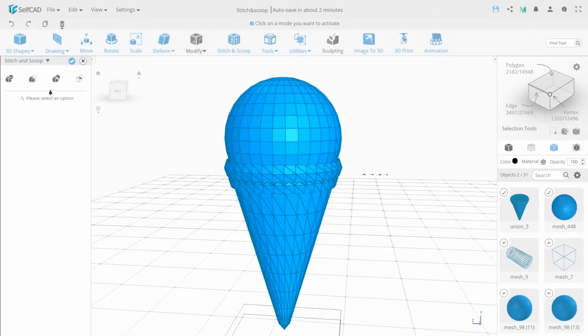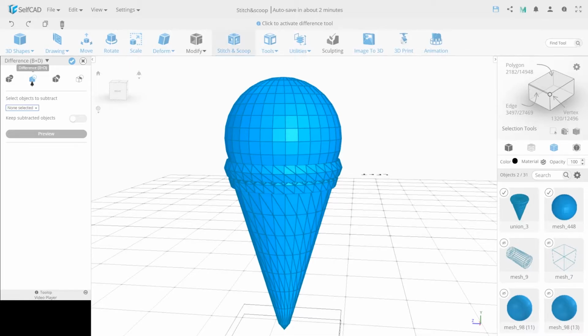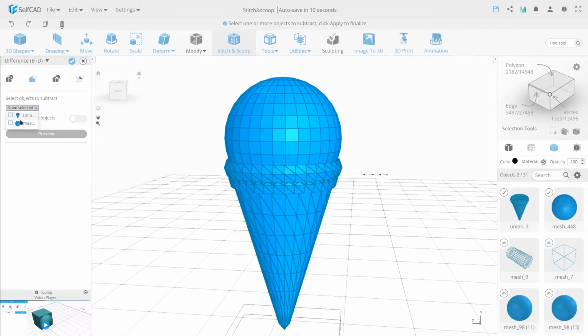The next option is difference. This option is mostly used to calculate the shape of one object by the shape of the other one. In order for it to work, go to the drop-down tab, Select, and select one of the highlighted objects. The shape of the other object will be calculated by the shape of this one.